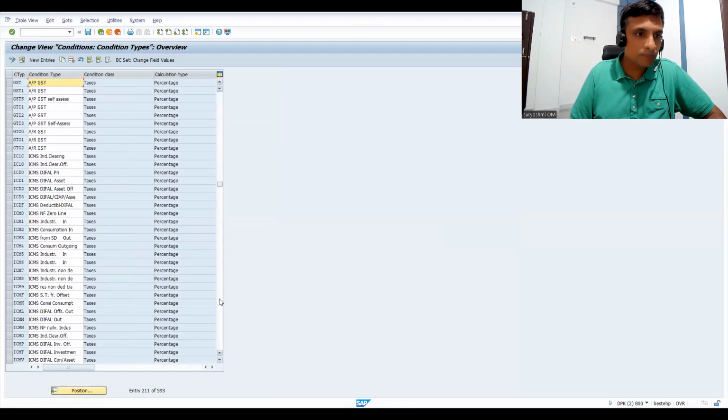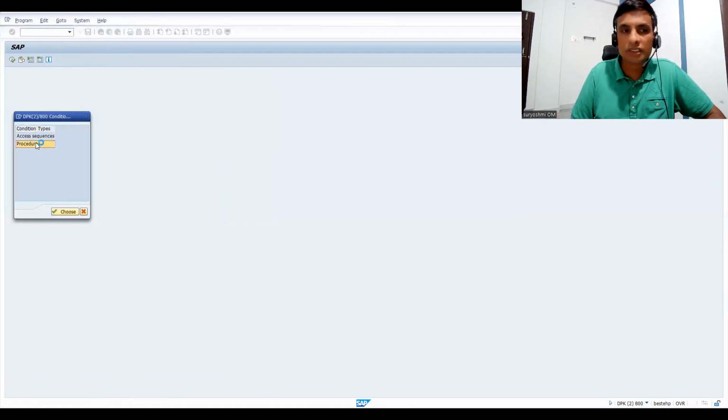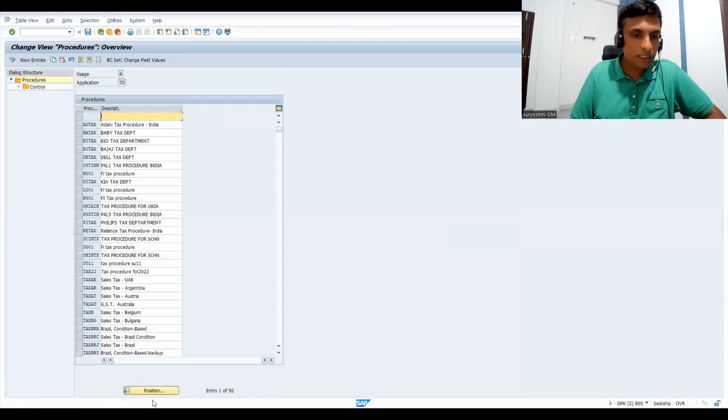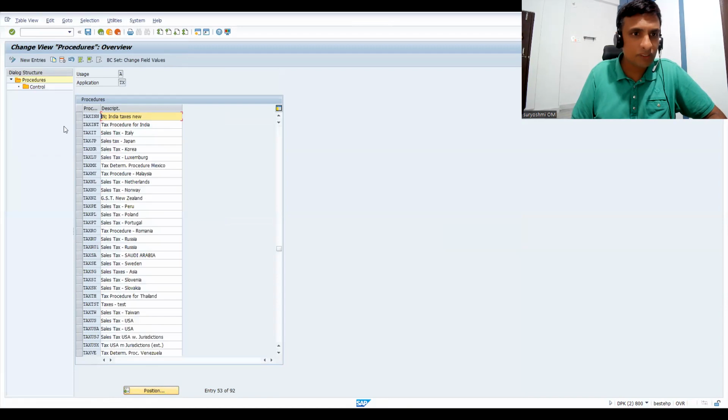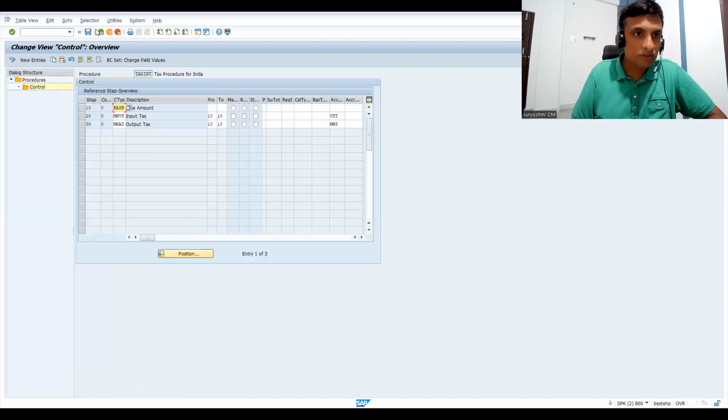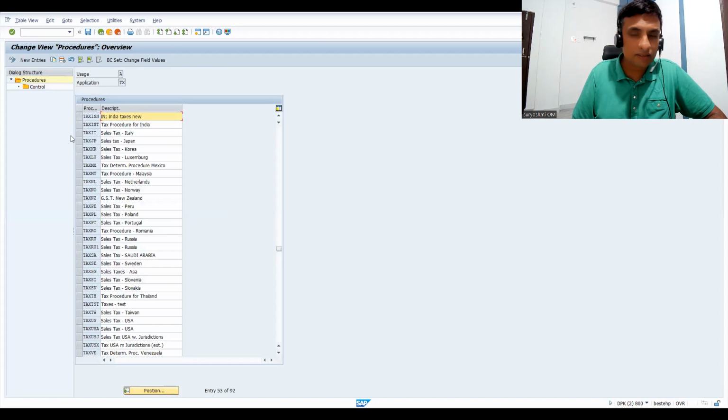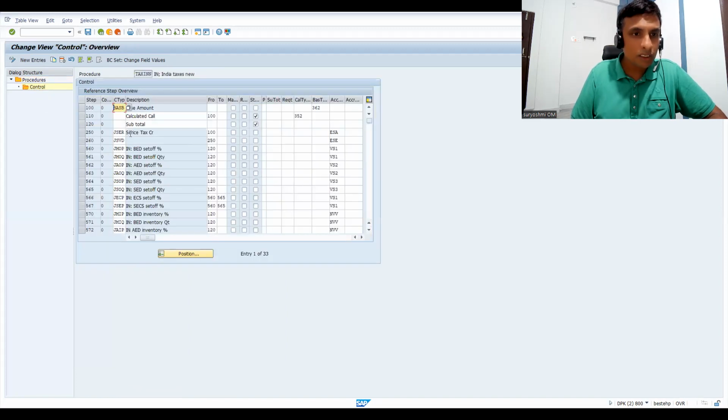Now let's go to the procedure first. There is one procedure called the standard procedure, that is TAXINN if you implement the notes properly. If something is not there, see Indian tax. Someone has defined tax procedure India. This is wrong. This is not the correct way to determine the taxes. That is the old way. So now let's go to our TAXINN procedure as it is, as it works for us. That's fine. If it is not, we can define our own procedure.